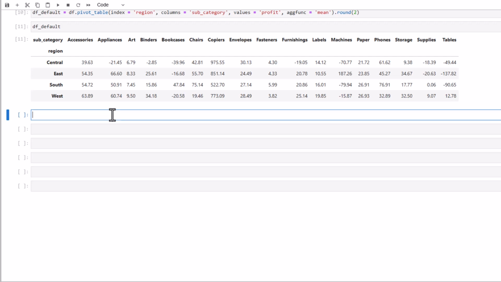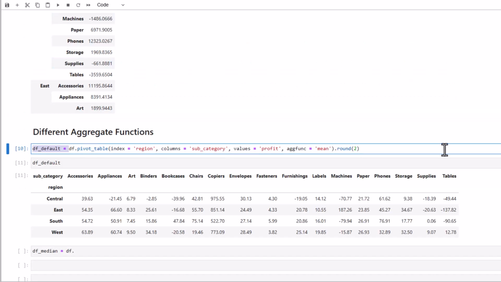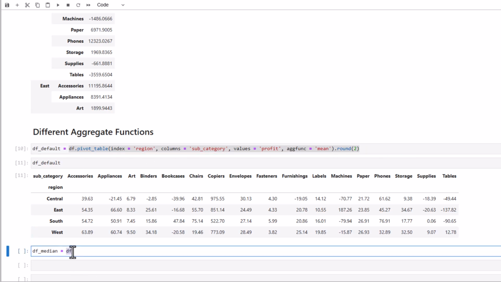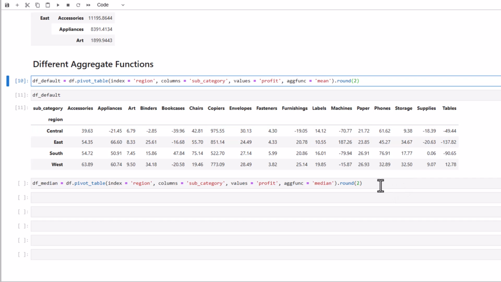Now let's say we would like to calculate the median profit for each region and subcategory, or if you are interested in calculating the max sales, max profit for each region and subcategory, you can easily do that in pivot table. For example, I'm interested in median, so let me copy paste this code. And what I will do is change the aggfunc parameter from mean to median.